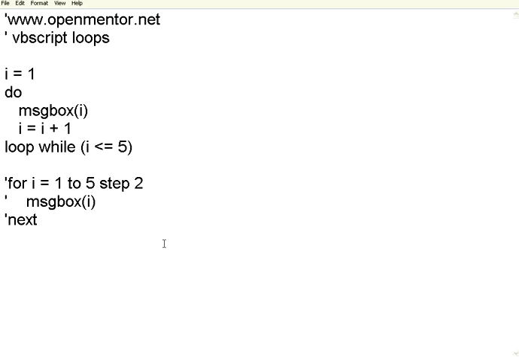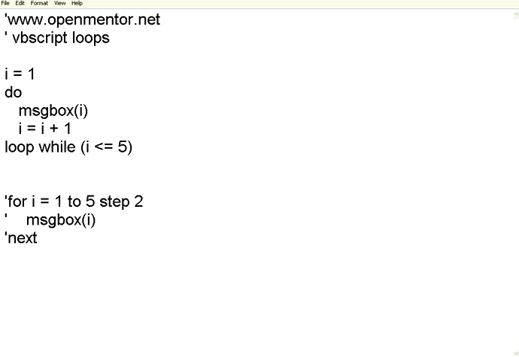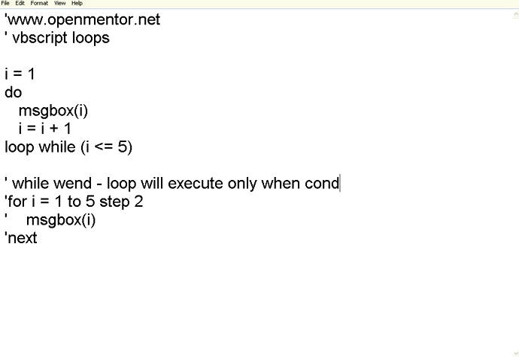That's pretty standard. Though, what is the difference between while wend and do loop while? In while wend, the loop will execute only when the condition is true.